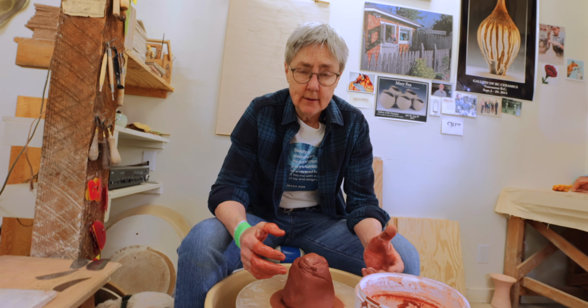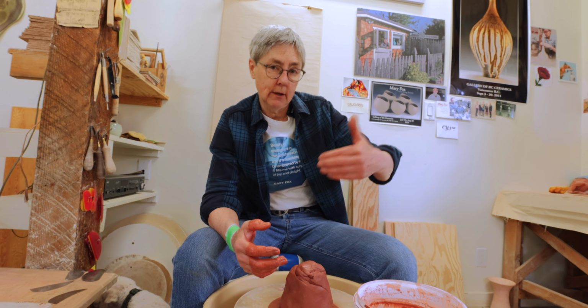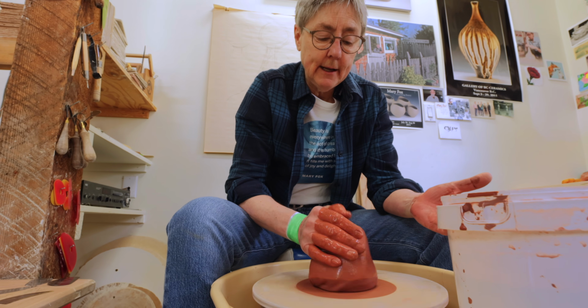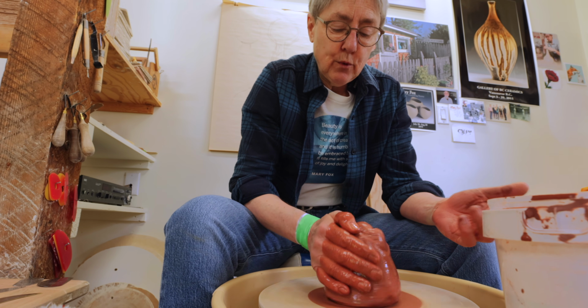And I'm hoping that this book will inspire a lot of you to start working in the lower temperature ranges. Good for the climate, good for your pocketbook. And this is why we have been testing out low fire clays for the tableware.